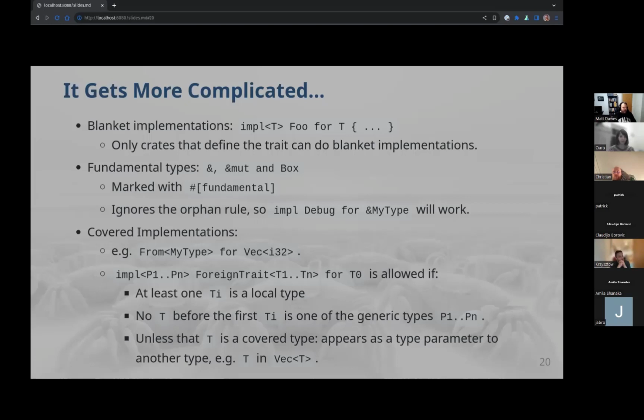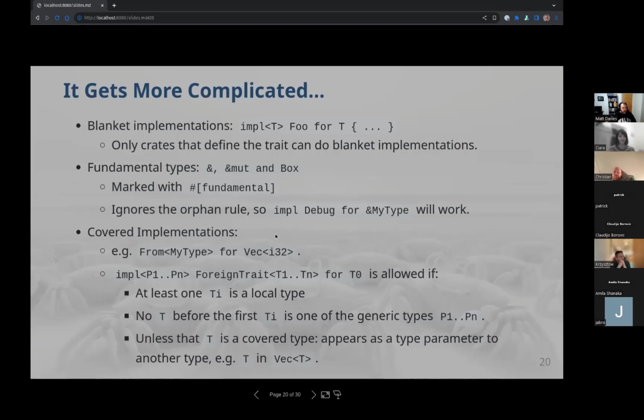You quite often see these in convenience conversions and stuff like that. But the rule is only crates that define the trait can do blanket implementations. This means that if I wanted to implement Display for all references, so &T, for example, then I can only write that code in the crate that defines the Display trait.